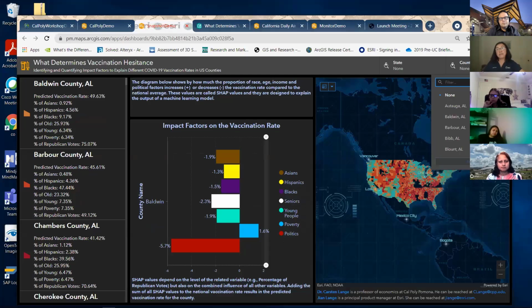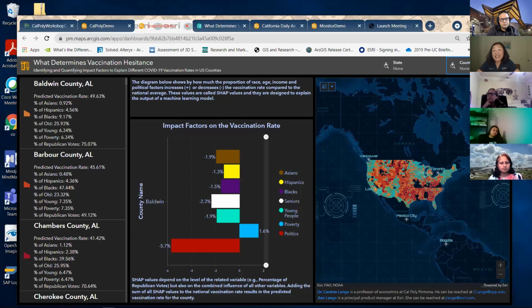The first example I'm showing here is a snapshot dashboard. I created this dashboard based on a study that my co-author and I did recently.